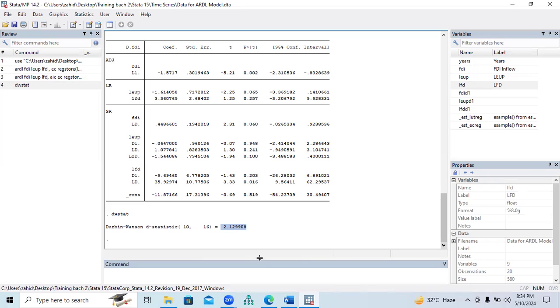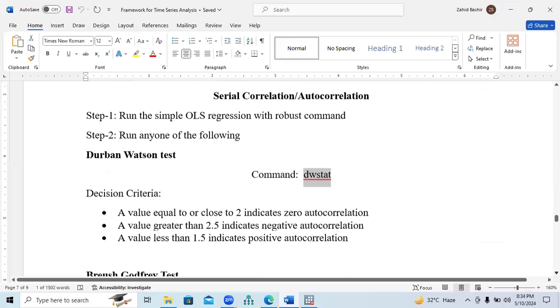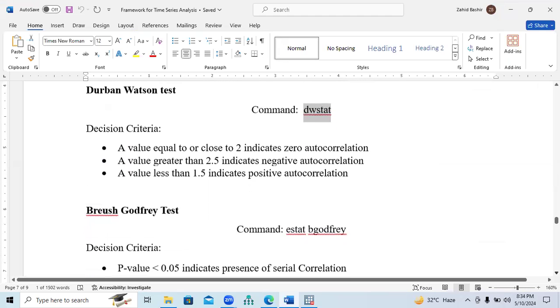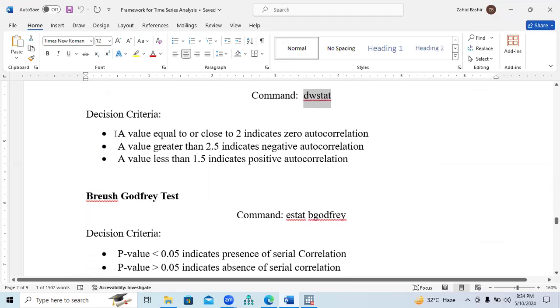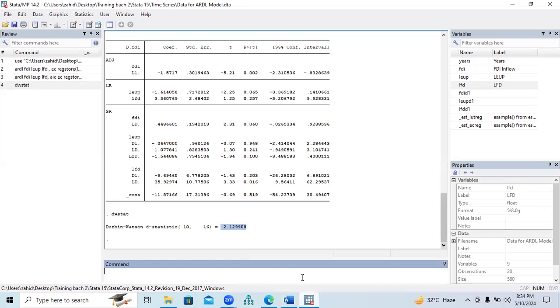It is close to 2. So what is the decision criteria? Which value is favorable or which value is not favorable? A value equal to or close to 2 indicates zero autocorrelation. Our value is close to 2, so we can consider there is no autocorrelation here.